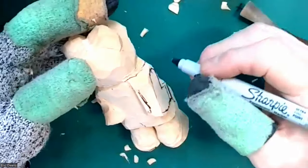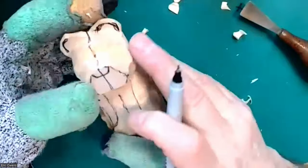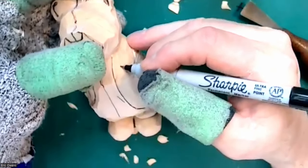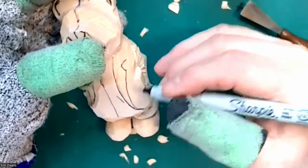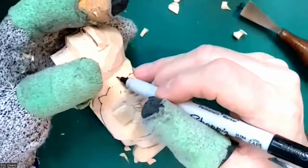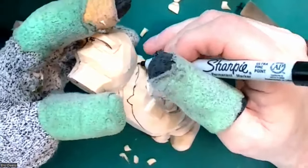And I usually bring those just straight up here and make them die back here. I don't really want to follow a lapel all the way back here, the collar. I just make it die somewhere in there. And I'm going to do the same thing over here. Figure out where that other spot was. There's a V in there. This is going to come around and match so the lapel matches. And then that V goes back behind the neck. And like I said, I just want to get it right on this crooked wood.